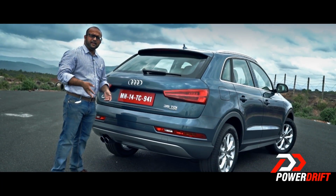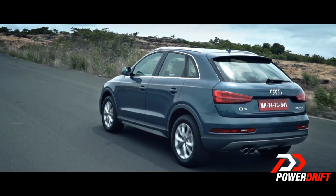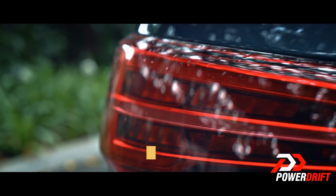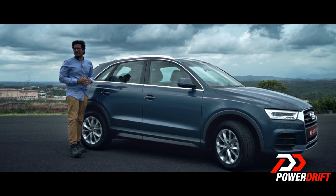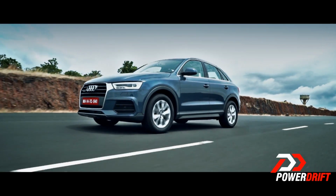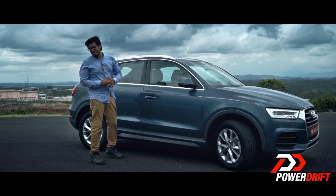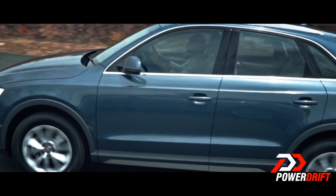And if you come to the back, you are going to be really hard pressed to find if there is any difference at all. Well, there are a few changes to the internals of the tail lamps, but trust me, there's no chance that you're going to find it, at least in the first glance. Well, yes, there is not a whole lot of changes at the back or on the side, but then the new Audi Q3 manages to look a lot more aggressive, yet in a very subtle manner. Unlike the competition, which loves the usage of cuts and creases and muscles in their design language, making them look like Sylvester Stallone, this one manages to look like Jason Statham.